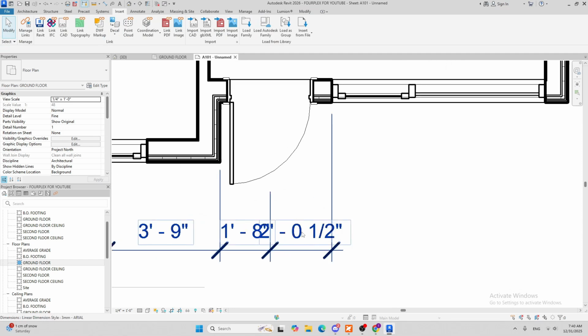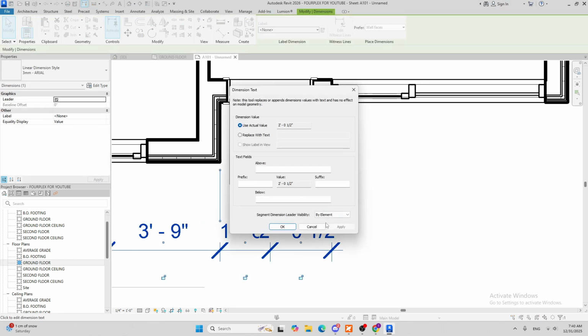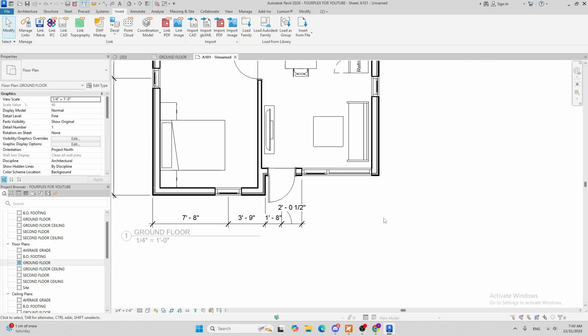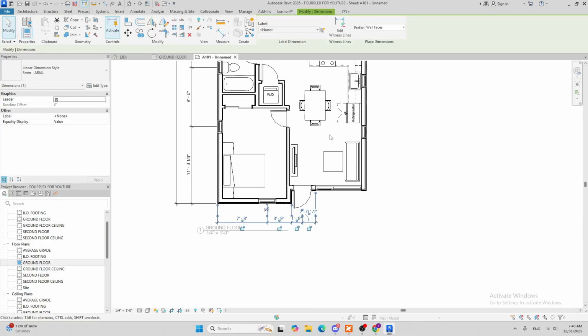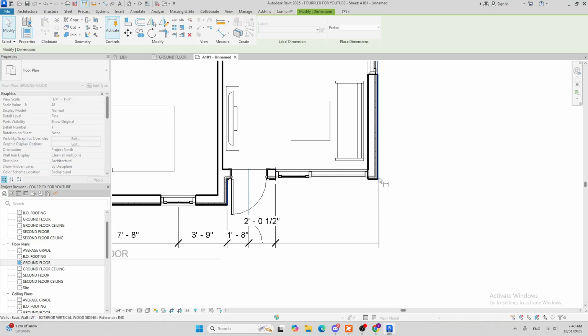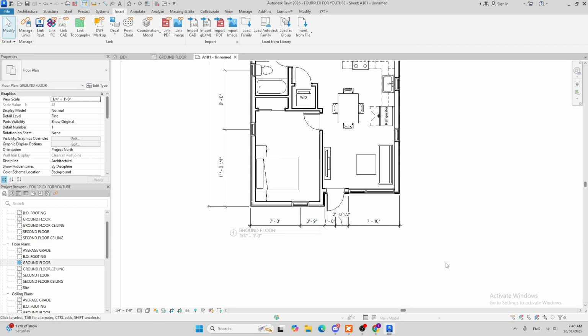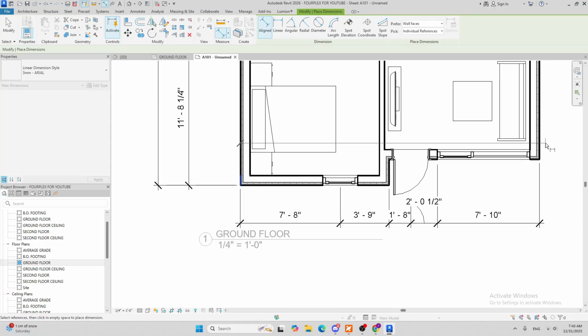And I can see that this one is a little bit cramped. I can click it and move it. Sorry, I can move this here. So yeah, it's not cramped up. I can click that, hit edit witness line, and draw to the outside. And I'll do another DI on my keyboard and do from face to face.